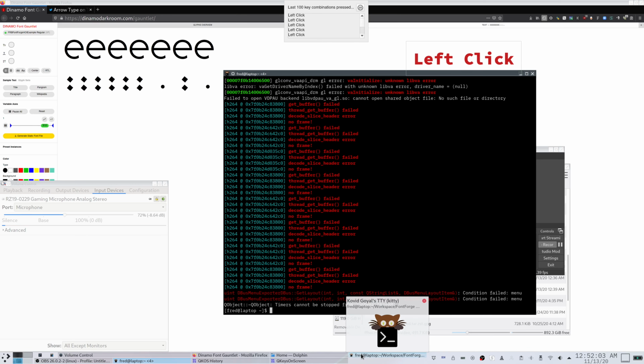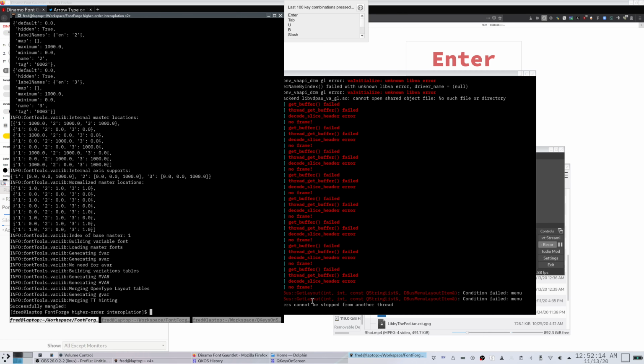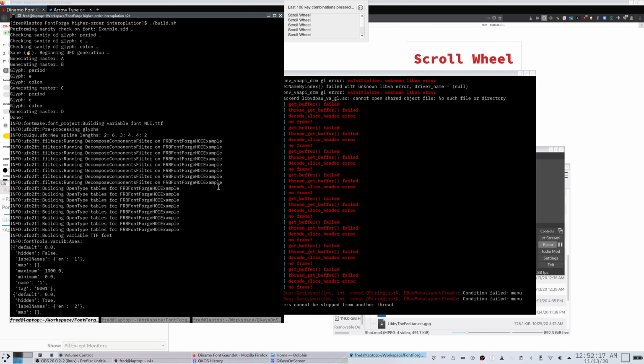So, it is just a FontForge build script. All you do in the repository that's in the video description is just type build.sh and it will build. Now, you'll see the steps that are done here. The first thing we do is we check that the input SFD, in this case example.sfd, is sane. So what we mean by that is it has the right number of layers. I'll show you what layers are required, and that the splines are correctly numbered, etc. I'll show you all of that. And then we check the sanity of each glyph, and we build the UFO.